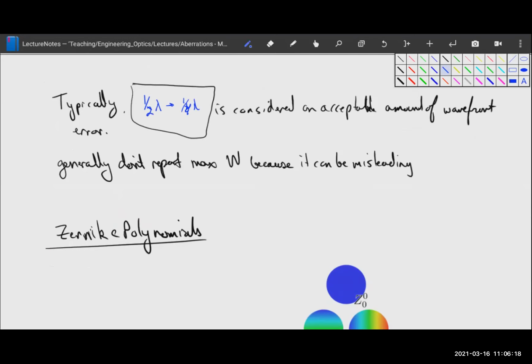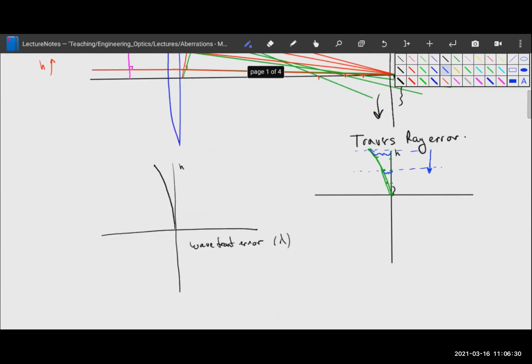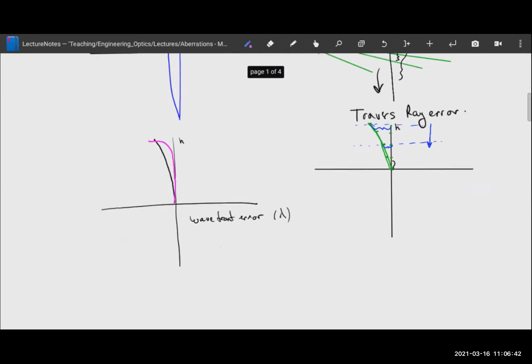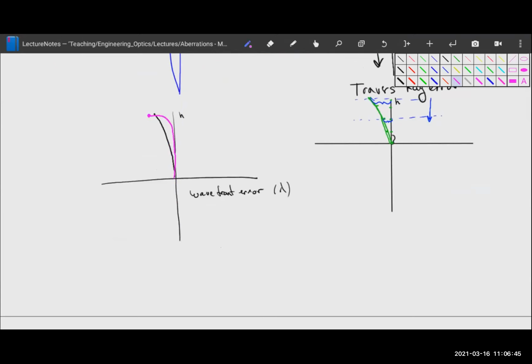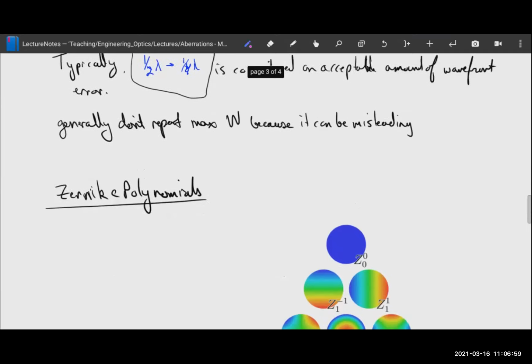Generally, we don't report our max wavefront error because it can be misleading. You can have one region that has a lot. Like I said, the shape of these wavefront errors. Let me go back up here to where we plotted these before. This is a gentle shape, right? But we can have really kind of severe wavefront errors, which start off quite small and then increase very quickly at the very end. So if you report the maximum wavefront error here, that's misleading because over most of your aperture stop, most of your exit pupil, actually, you will have a very small amount of error, right? So we report the root mean squared in order to get an idea of how all the rays are aberrated.